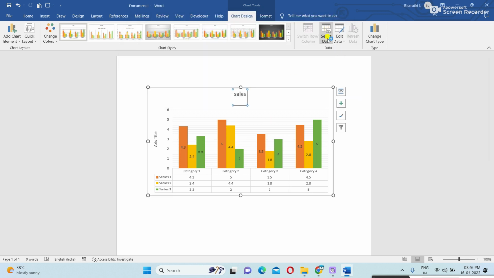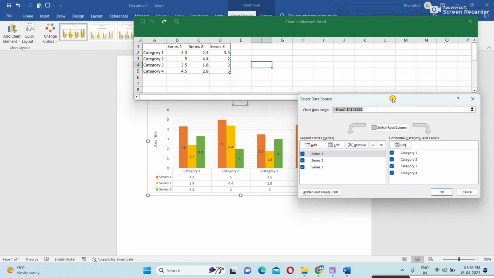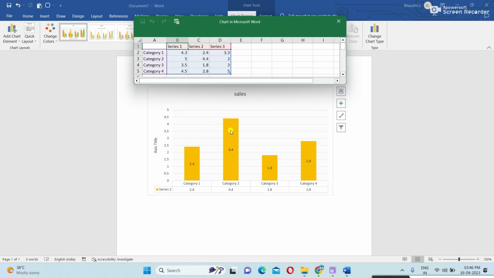Next to select data it is showing. So we have selected a data. It is possible to filtering a data here. Series also it is showing, categories also it is showing. I want to view now only series 2 details. I removed series 1 and series 3. I am unselected. Okay, you can press it. Now series 2 details only it is showing, no.